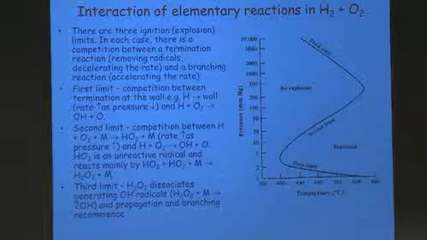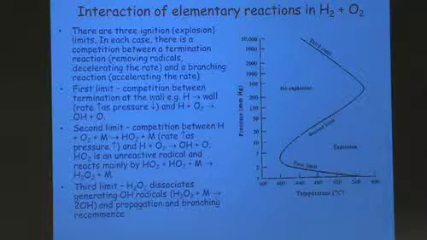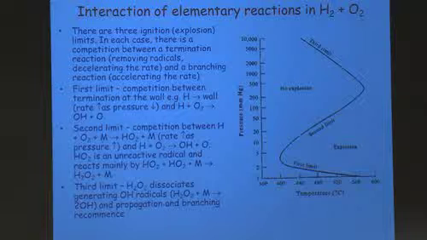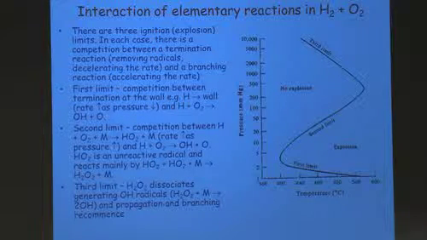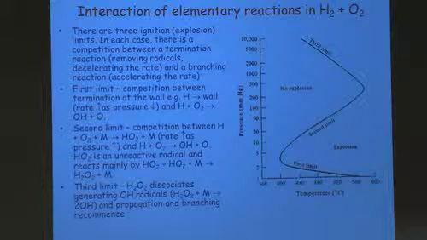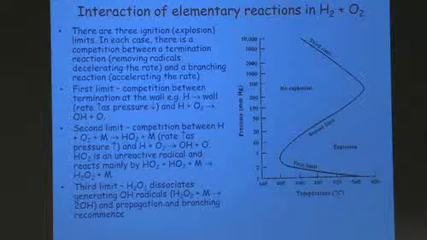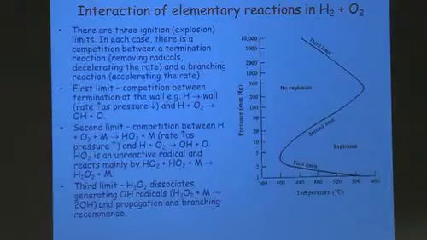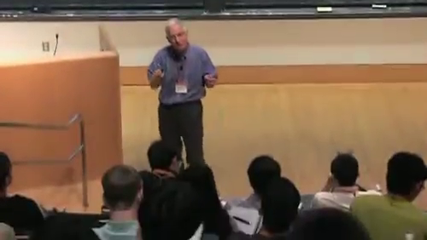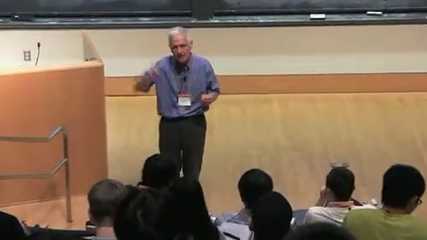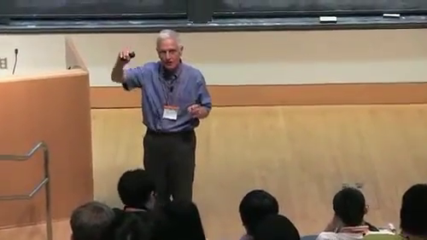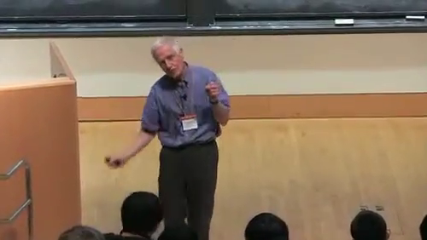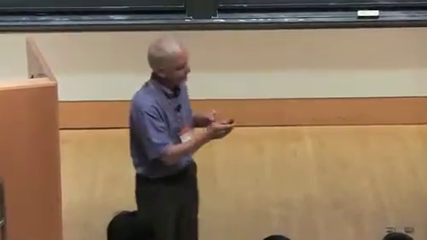And we can understand a lot of it by just thinking about the interaction between branching reactions and termination reactions. So branching reactions generate radicals in the system. The initiation reaction generates radicals, but that's very slow. The main way to accelerate the reaction and to generate more and more radicals is through the branching steps. So branching produces radicals, and that allows us to move towards ignition. Termination reactions remove the radicals and take us away from ignition.